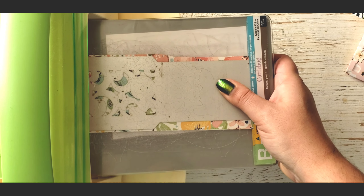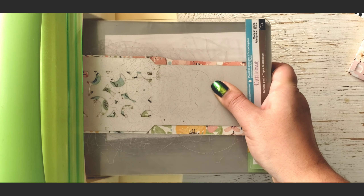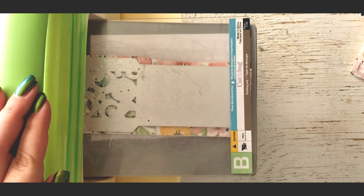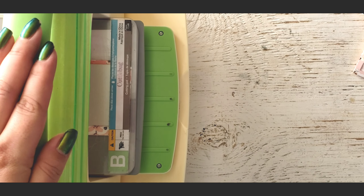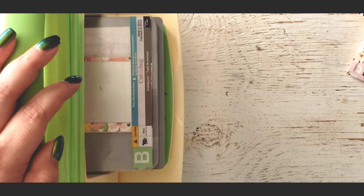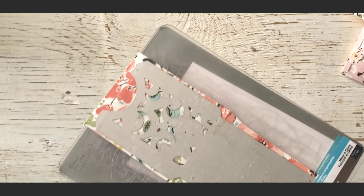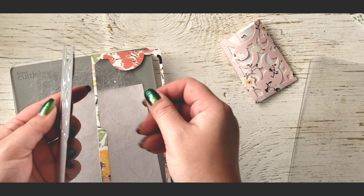So I just have some scrap paper. This is from the Planner Society digital papers — you just print them out. I made something else with that, so I just have it left over. And this is my Cuddlebug. Here's the plate. I have to cut this a little bit to fit, so I'm just going to put it on and see where we need to cut. And that's what I'll use to make the little card that slides in and out too.